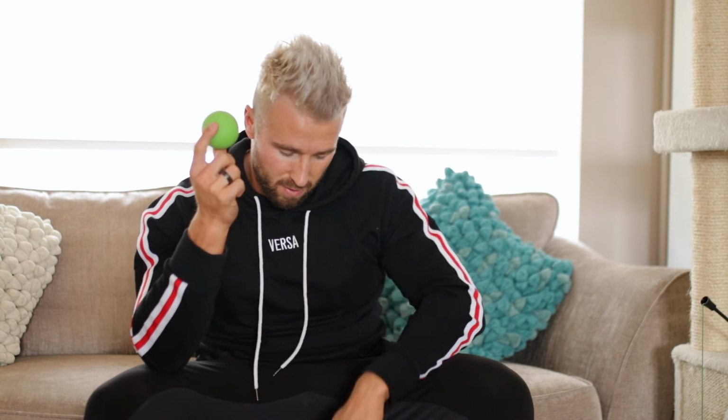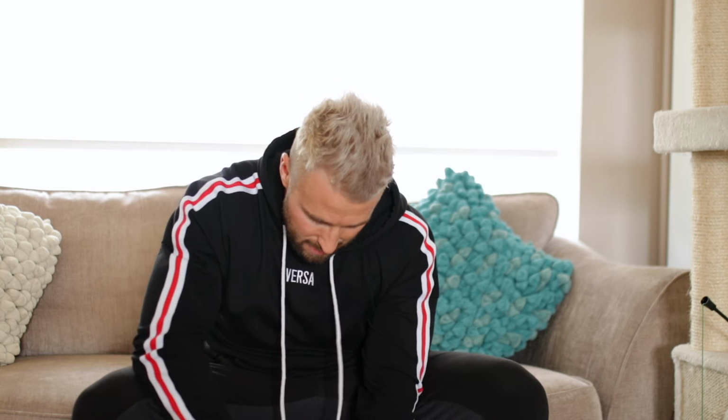And that is a lacrosse ball. I'll put this under the ball of my foot before doing legs to try and loosen out the tendons and ligaments underneath my feet, which allows me more ankle mobility because I'm very flat-footed. That's something I suffer with massively, so these are very, very good. I also use this on my shoulder and my left side against the wall to try and loosen out a hypertonic pec, which is very tight all the time. So these work very, very well, and it's great to have these in your bag.